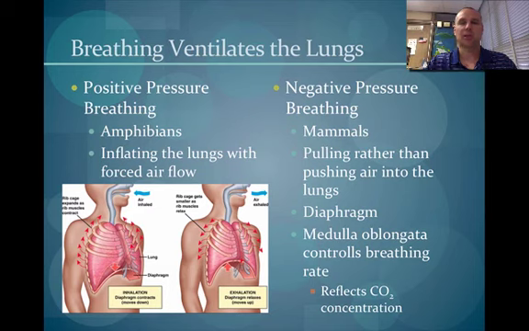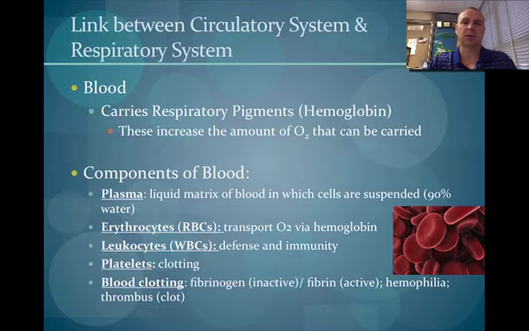Now, a lot of people think that the amount of oxygen controls your breathing, but that's not true. The amount of carbon dioxide in your blood is what controls your breathing rate. As it goes up, your body realizes it has to eliminate it, and it causes you to breathe a little bit harder. Now, I end with a link between the circulatory system and the respiratory system, which is the blood.